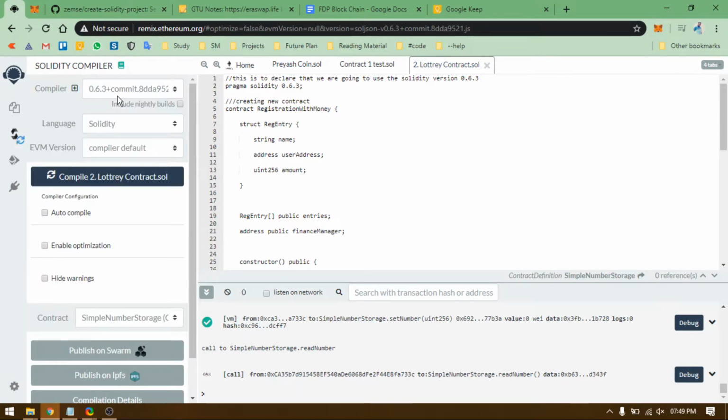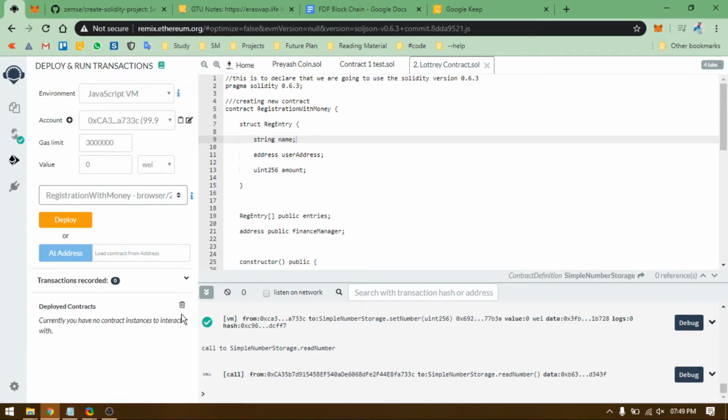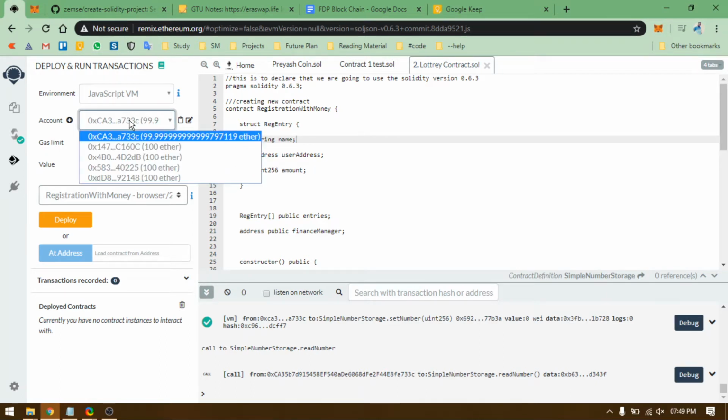Let's compile. Check the compiler. As we have stated 0.6.3, we will use 0.6.3. Language Solidity. Compile. Compilation done. Great. Now we'll delete the previous deployments. Okay. JavaScript virtual machine.